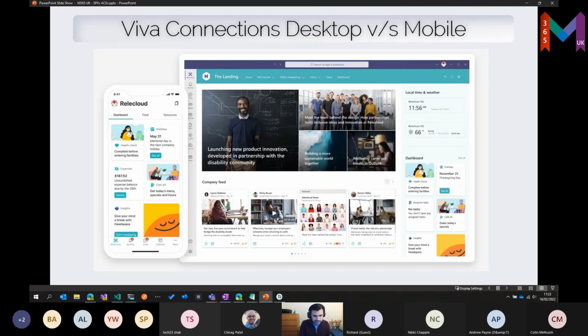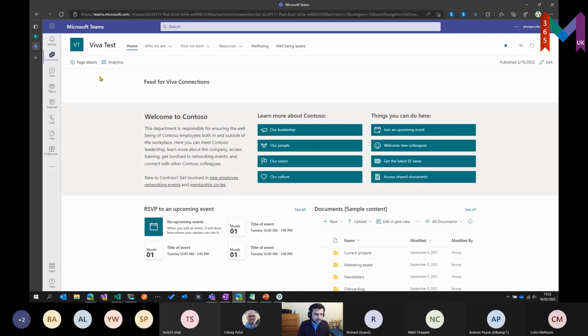So what I'll do quickly is go to my dev tenant and show you the Viva Connections app that has been installed in my tenant. So this is my dev tenant. I've gone into Microsoft Teams and I have clicked on the Viva Connections app, and this is the home page that I see. At the moment, it's very empty.